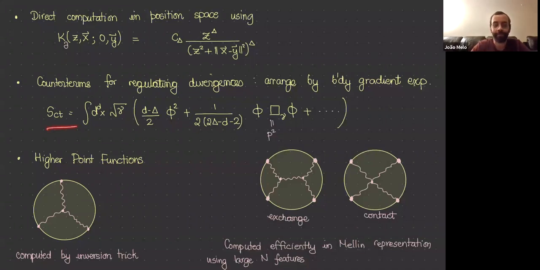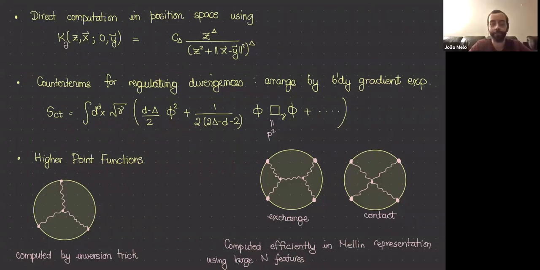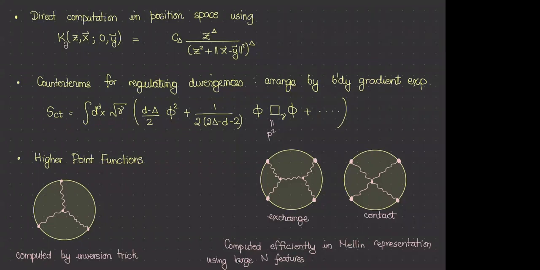So I like to write this because then it's as if I'm writing a regulator action in the field theory without telling you where I'm putting cutoffs and whether my cutoff is homogeneous along the boundary or whether my cutoff is inhomogeneous along the boundary. So that's all subsumed in this integral. Okay, thank you. Can I ask a question?